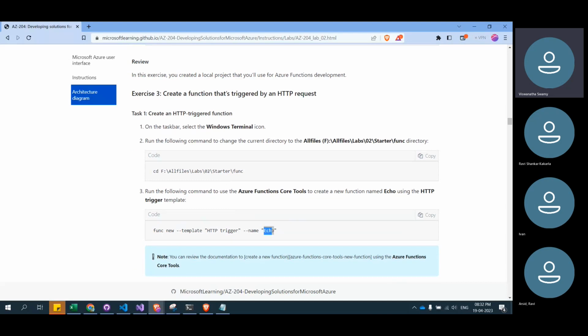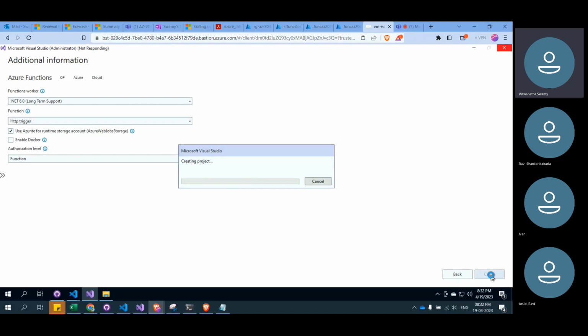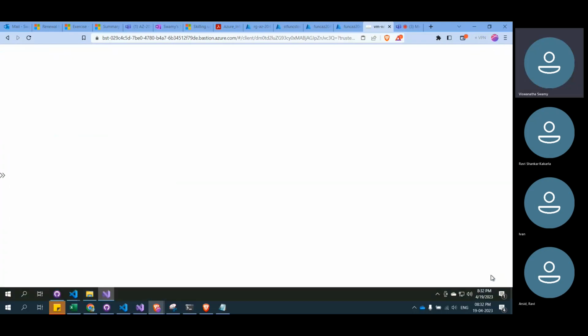So we can also call this echo, but at this point, let's go ahead and use Azurite and start with this. I'm creating the first Azure function. So it creates the function app and one Azure function. We will see one by one and we will go ahead and deploy.